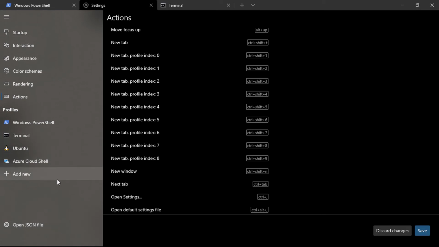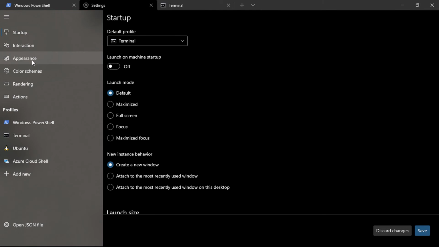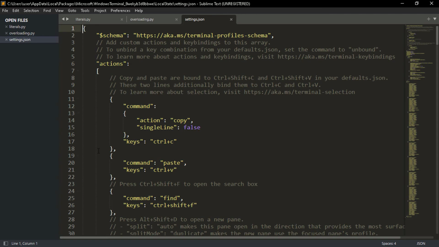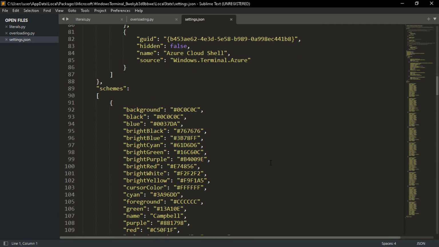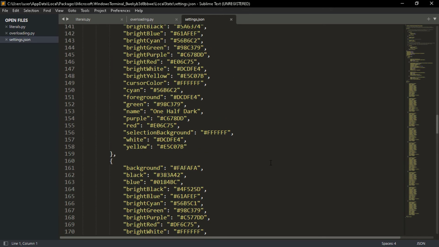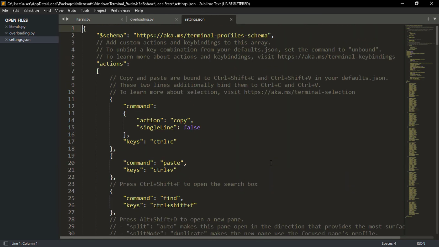Oh yeah, one more thing before I end this video is the JSON file. As you can see, many of these things are lined up in a GUI form where you can just tick and do the whole thing. But in reality, it saves to a JSON file, and this is the JSON file here. So this JSON file is where everything is.